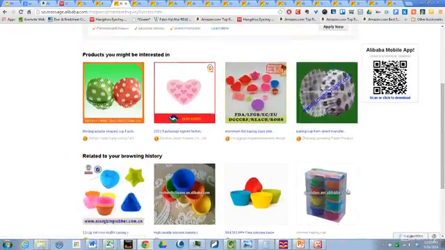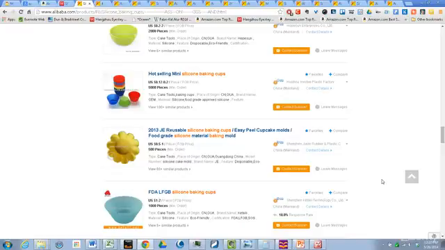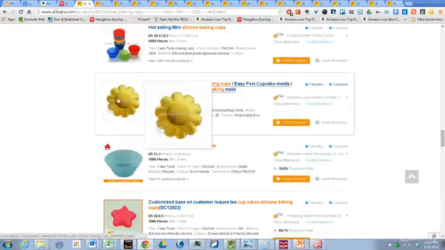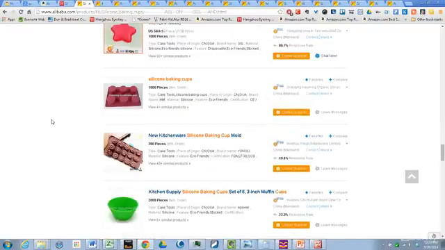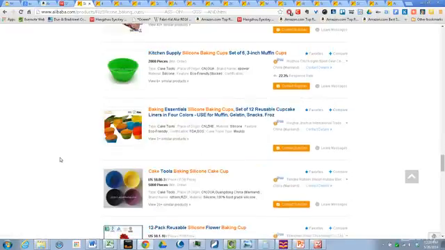You could always check them out. Okay. And then let's go back here. See what else we got. These are really good because they look really nice and big. And again, it looks like higher grade silicone because it's thicker. These are nice too because we mentioned before that we can actually have little chocolate shapes that might be unique and that kids or other people might like. So that's also really good.